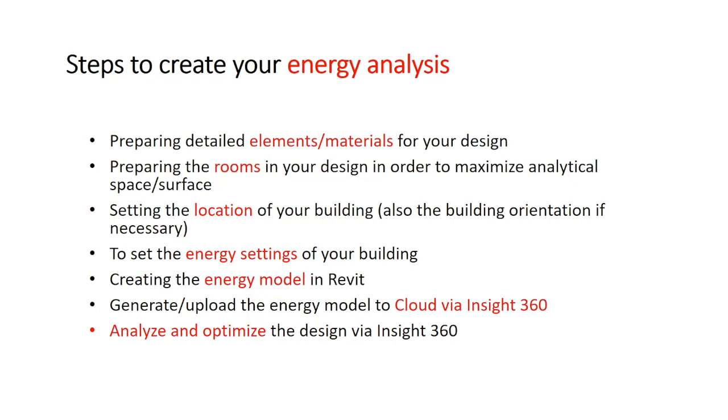In this case, by using Revit, you can set the location of your building, the actual coordinate of the building, and you can also orientate your building accordingly. And then after that, you will need to set the energy setting of the building. This is very important to ensure the type of your building, the occupancy of your building, and so on.